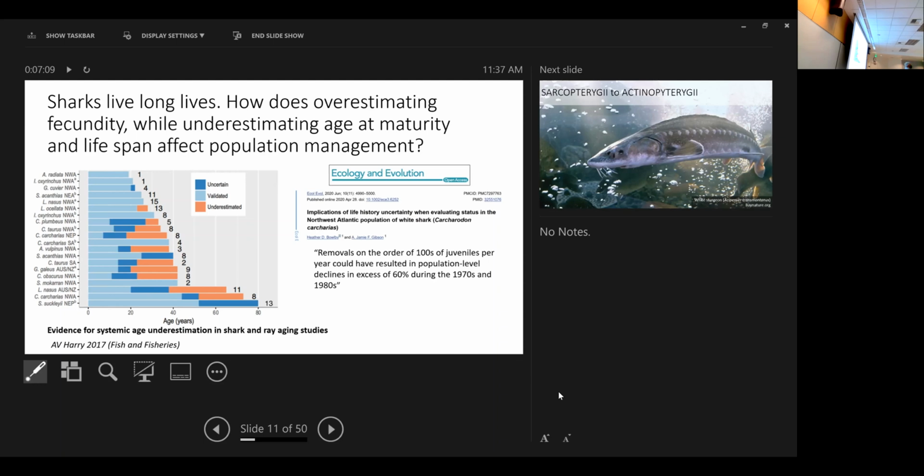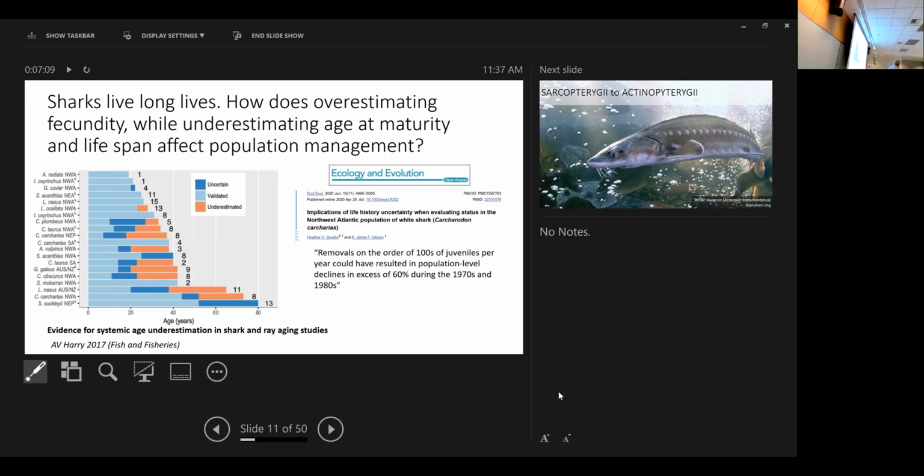Humans have a pretty long life. There's a lot of old people out there, right? And there's a lot of young people. It's a different life structure, right? But the point is, there should be a lot of old sharks. If you don't think they live very long, you would expect it to be normal to not have as many sharks. And we had that expectation, and it's wrong.